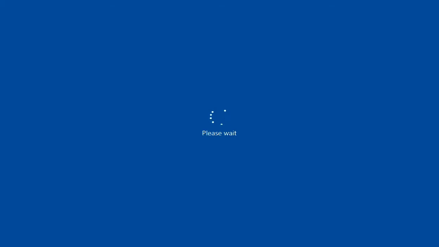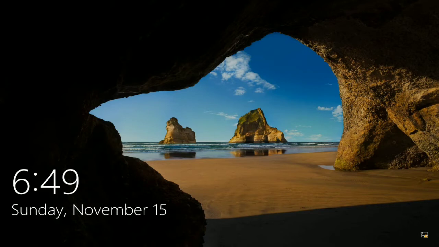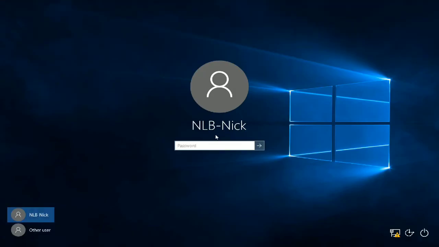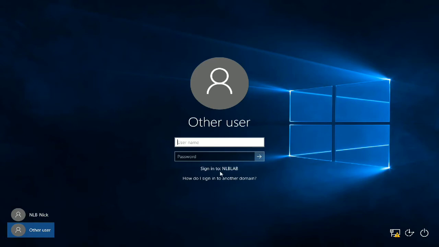Let me hop over to my virtual machine, the Windows 10 virtual machine. So it's going to load all the settings for my desktop, and now we can proceed with logging in. But this time, instead of using the NLB NIC, which is a local account, I'm going to choose another user, and I can sign in to NLB Lab.